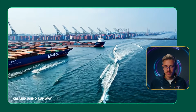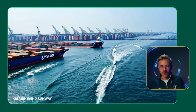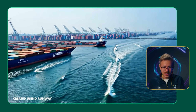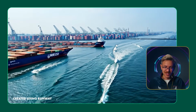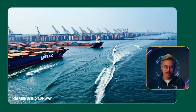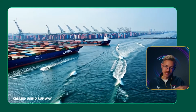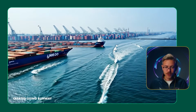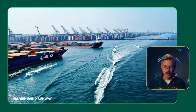So this is the prompt from Runway. So there's something a little off about the Runway Gen-2 generation. Number one, these boats I think are impossibly long. They have way too many shipping containers on them, and the cranes are really behind schedule in the back because I think they're stacked up like 8 sea containers tall, and it just goes on for miles, which is just delightful. But let's take a look at another example from Genmo here.